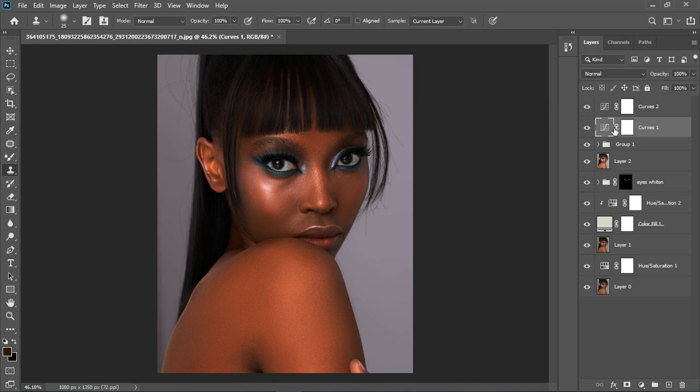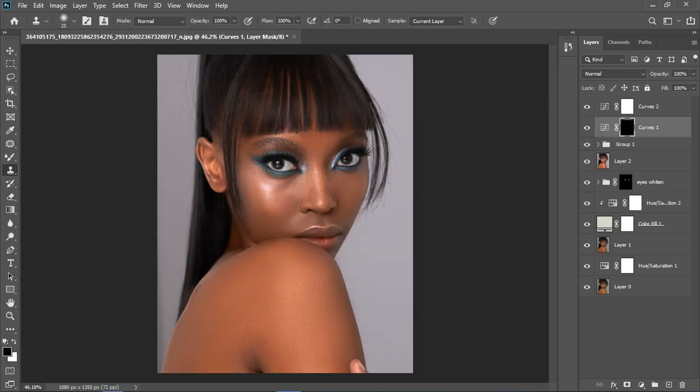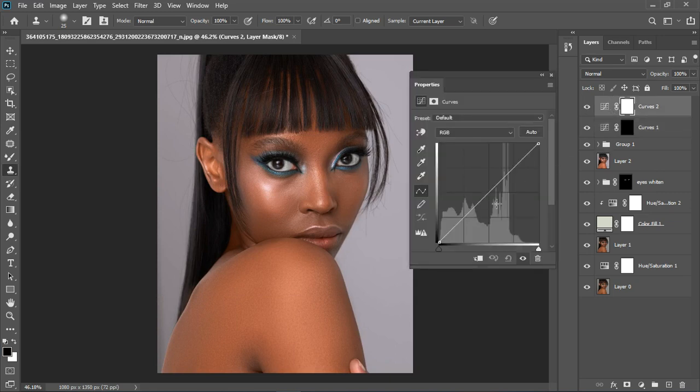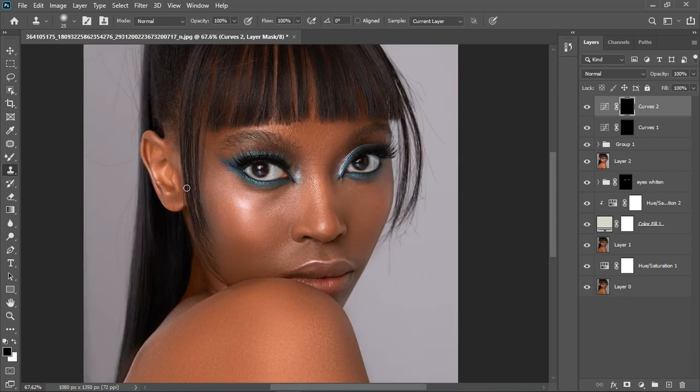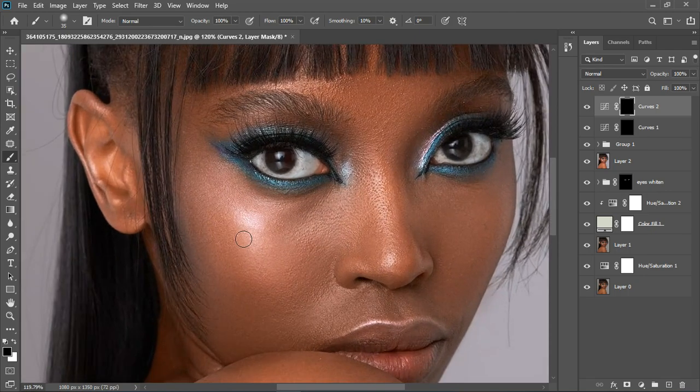I'm going to do this as well. Let's invert the mask of the first one, and then this one as well. I'm going to take it up instead of bringing it back. So take it up like that, and close. Alright, so that will be our burning. Invert is I on the keyboard. Now we're going to grab the brush tool, and then we're going to enhance the highlight. For this one, I renamed it burn. This is dodge.